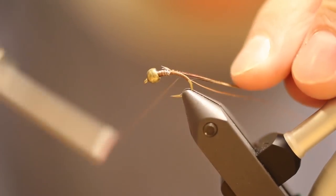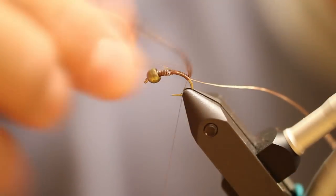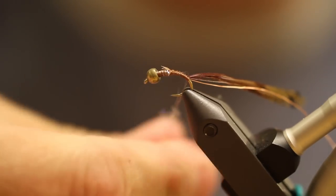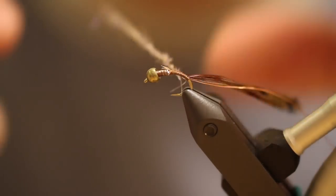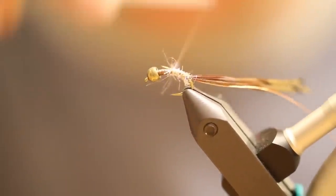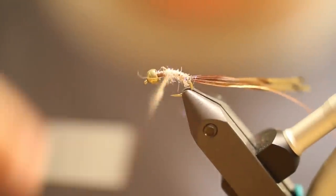We're going to put this on — it's going to run along the back of this fly. Tie that in right there. For the abdomen, we're going to use a little bit of tan ice dubbing — that's where the 'iced' name comes from. I'm going to try to get this pretty thin. As we work up here, this kind of helps give it a nice translucent look that those caddis pupa have. We'll come up about three-fourths of the way.